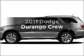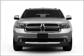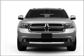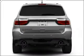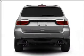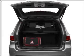Get noticed in this 2011 Dodge Durango. If you're looking for a first-rate auto, this one could be yours today. With a powerful 8-cylinder engine that responds smoothly to its automatic transmission, premium wheels give a more luxurious look. The anti-lock braking system will keep you safe on the road, and memory settings are one of many features.